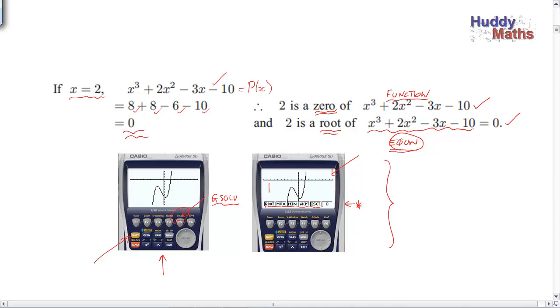All right, so having a look at it, which one would you perhaps make a query or comment about? Well, we've been talking about roots, so here it is here. We're looking at a graph, and the calculator is offering us a solution, a G-Solve value for the root. Hey, hang on, is that completely correct? What do you think? No, because the root can only be for an equation, can't it? You can't have the root for a graph.